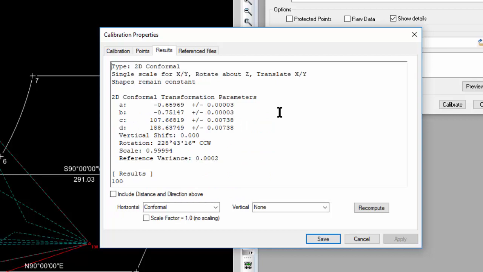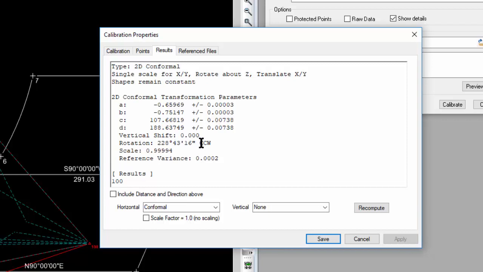And then here are my results. And I told Traverse PC to use a conformal transformation. That means the shape isn't going to change for any of the points. I'm not going to calibrate vertical. I've got probably zeros as elevations for the record data anyhow. So I'm going to do a 2D conformal. Here are the parameters, so I can look here and see it's doing very little scaling.